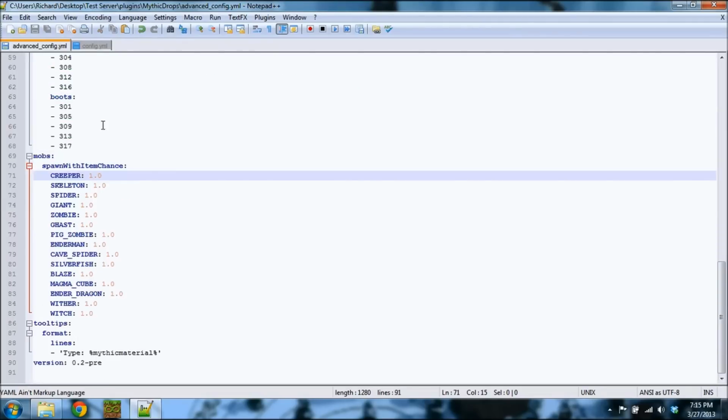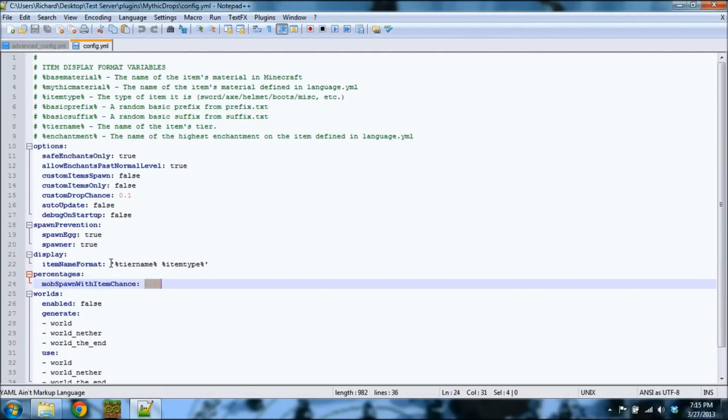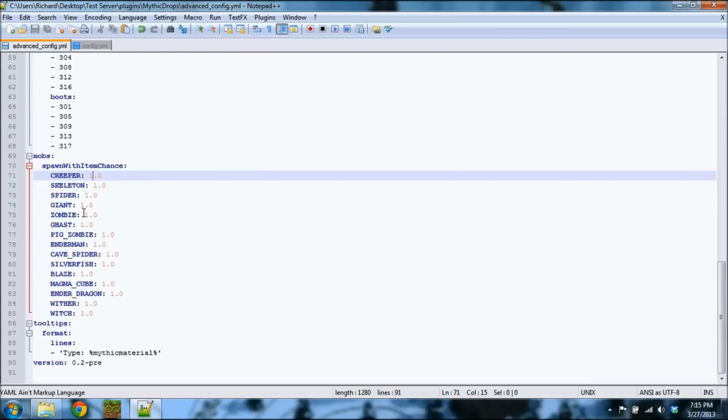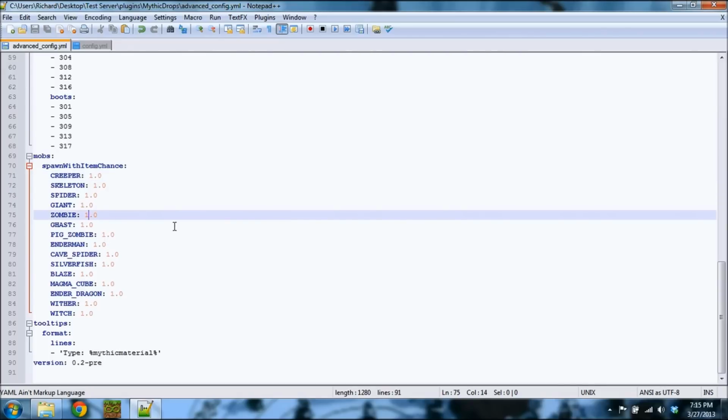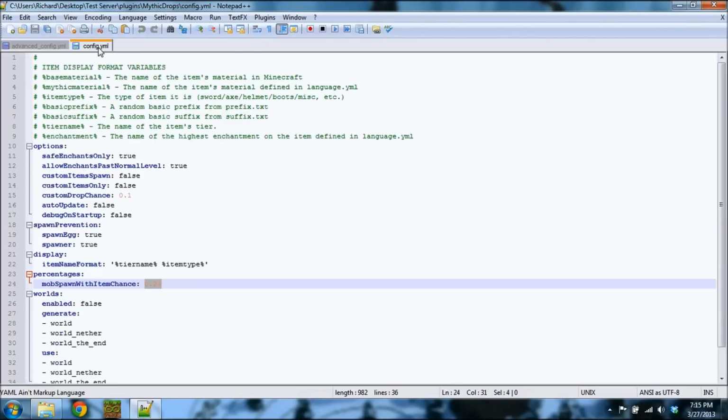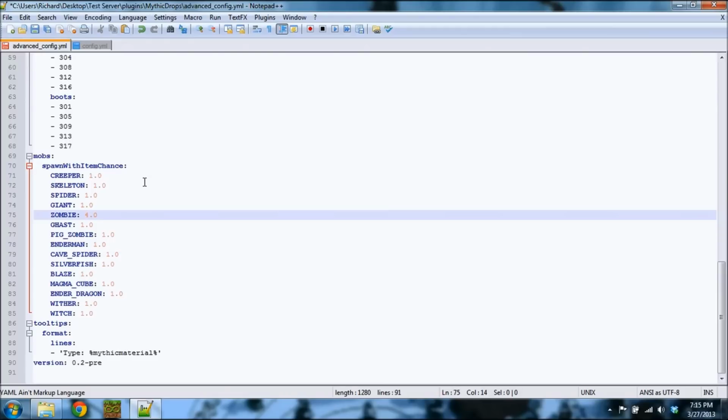If, for example, you wanted zombies to always spawn with a item and your global spawn chance is 0.25, you could change zombie spawn with item chance to 4.0, and that would essentially be 4.0 times 0.25, which is equal to 1.0, also known as 100% of the time.